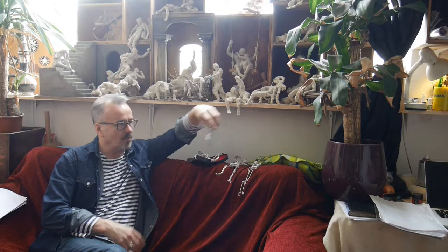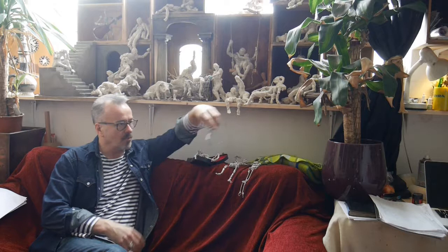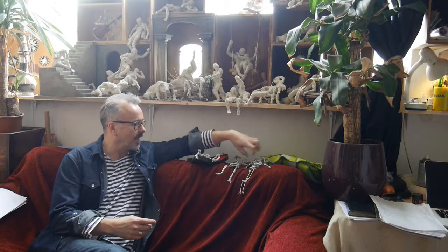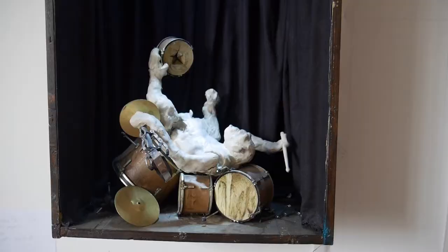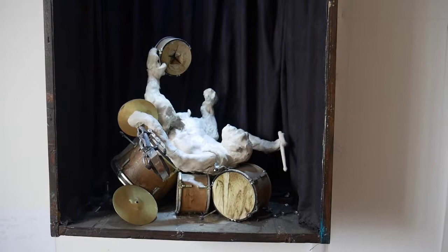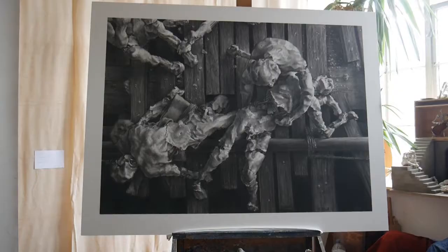Basically they start off with a wire skeleton like this — very loose and floppy. Once the pose has been set up, they're made more rigid, and then the clay is applied. The clay dries naturally and takes about three to four days. When they're finished, I use a matte medium to go over them to protect them further and give a bit of sheen to it.